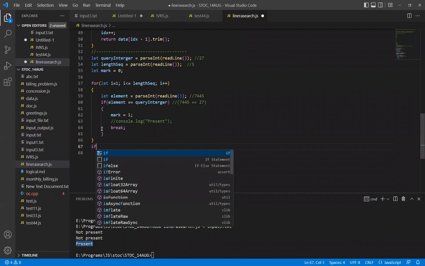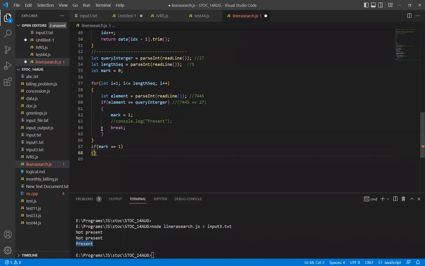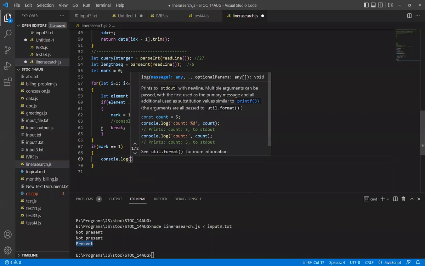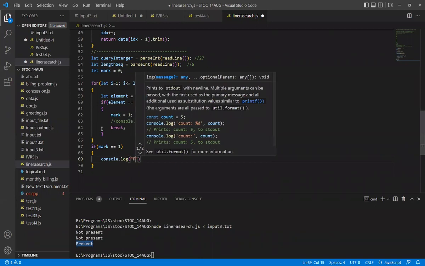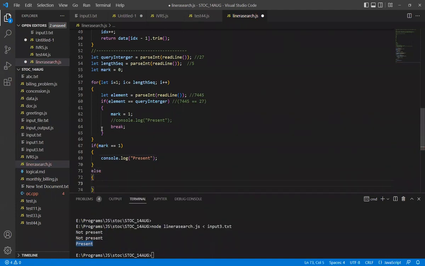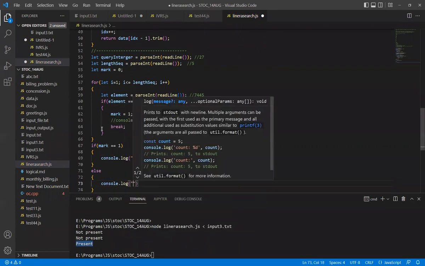So I can check whether the mark value has changed. If it has, that means I have entered inside it, so I can say console.log present. Else I can say console.log not present.